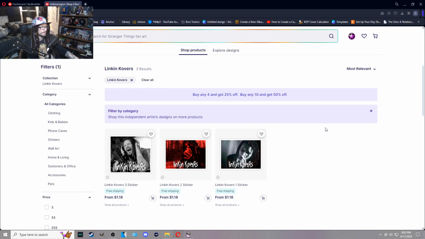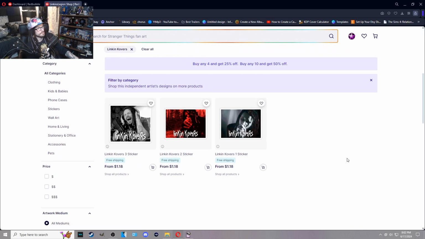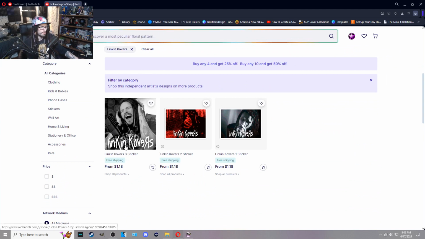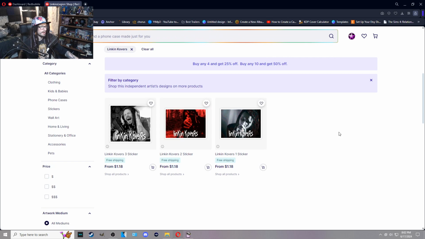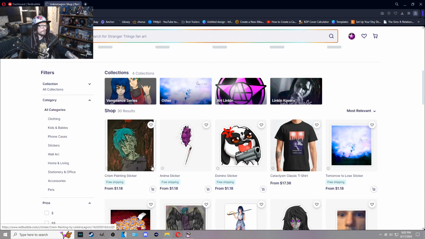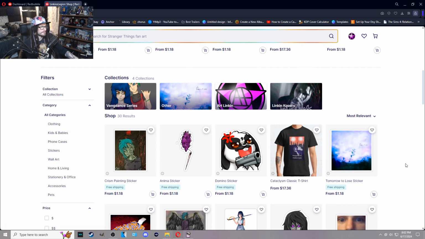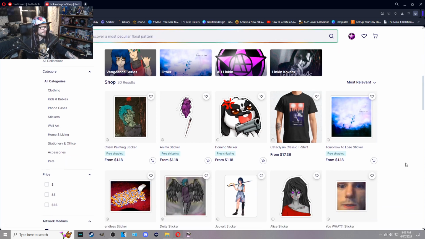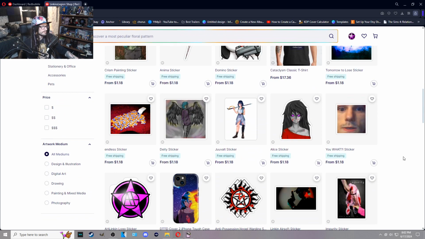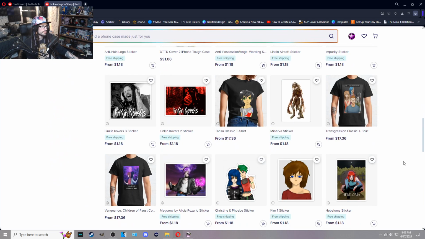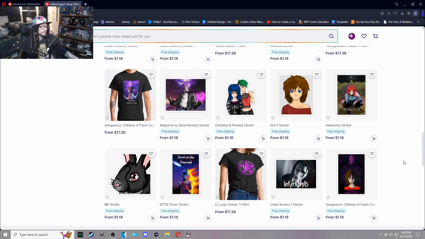You have the Linkin covers, which is basically just some screenshots from some videos I've done or pictures I've taken, whatever, with the corn font and covers right there. I'll be adding more of those as I go. Most of them will be on stickers, but I'll probably have some t-shirts or something too if they're decent enough. But yeah, that's pretty much the start of the store collection.